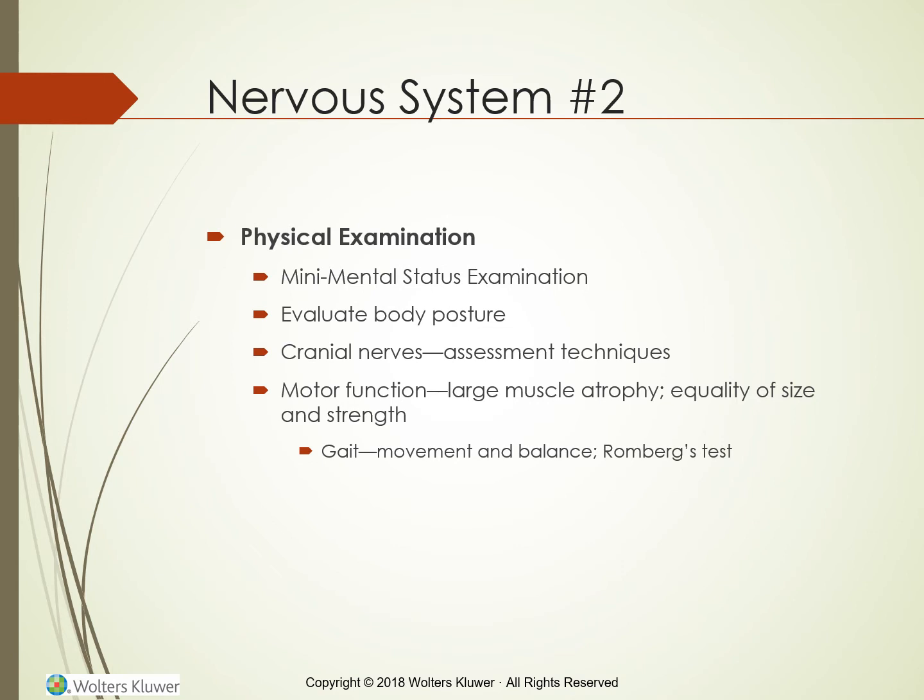The nurse evaluates the client's body posture and any abnormal position of the head, neck, trunk, or extremities. If head trauma has occurred, the nurse examines the ears and nose for evidence of bleeding or other drainage, such as CSF. He or she carefully examines the head for bleeding, swelling, or wounds. The nurse does not move or manipulate the client's head during this part of the assessment, especially if there is a recent history of trauma.